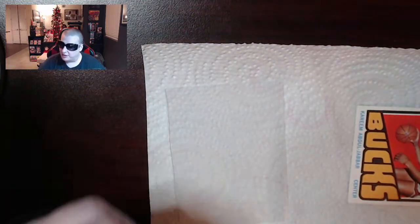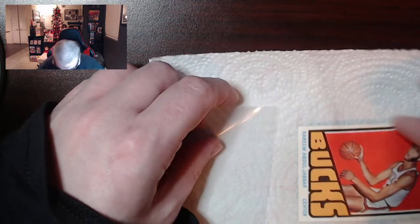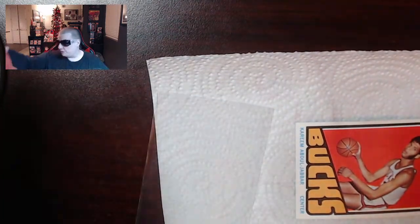Man, that sucks, though. Why did I do that? All three of my Kareems I got on eBay for roughly 60 bucks a piece. One of them came back an 8. One of them came back a 5. And then this one I just destroyed. All right, guys. We are going to clean the wax off of it, though. That is something I know we can do.